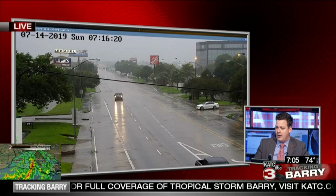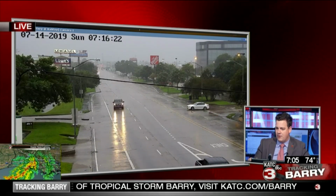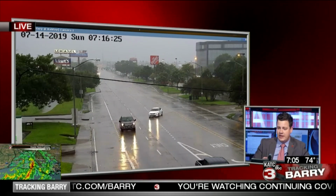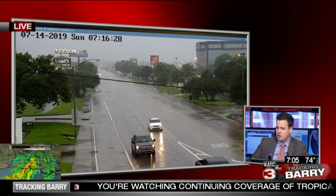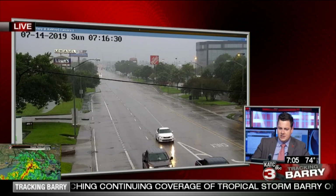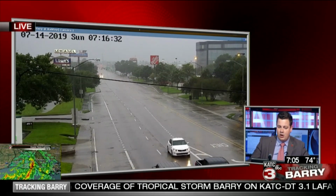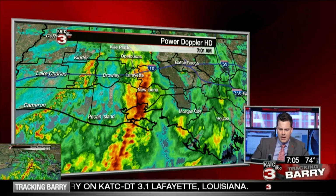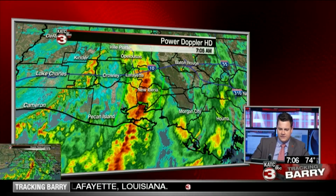You can see how strong those winds are blowing around. You can tell just from the trees moving around. The wind is picking up that rainfall even, so you're getting sheets of rain that are getting driven across the roadways as well, and a ton of rainfall out there. In fact, this is what the radar looks like right now. We can throw on that warning box and you can get an idea of where the flash flood warning is.